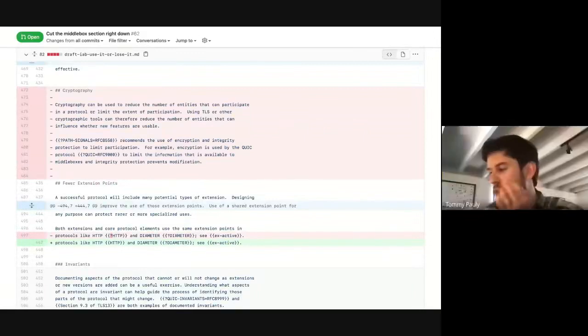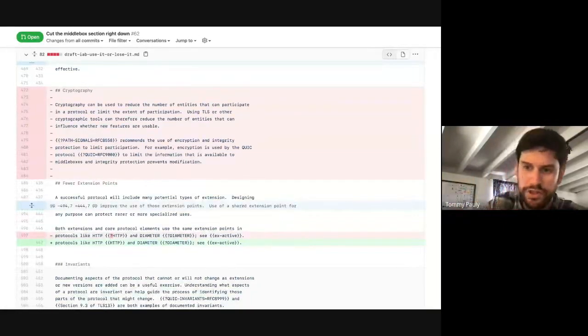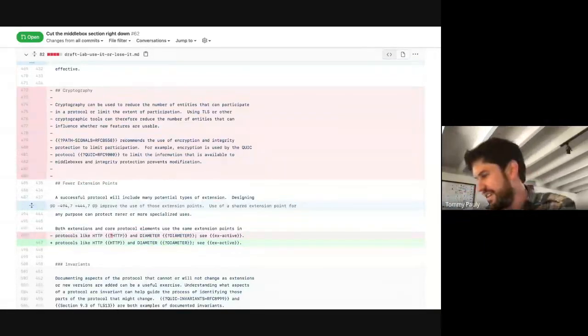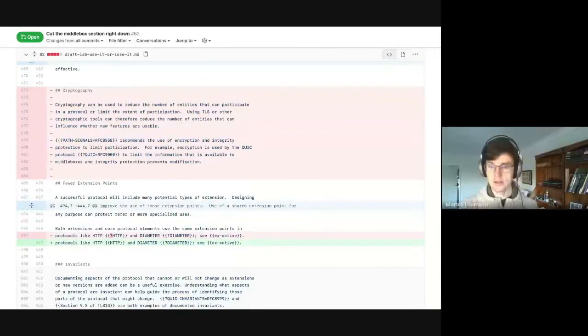Right. So I would say, I'll add a comment for this. Can we remove this removal from this PR, but then file a new issue to say, rename cryptography section and clarify it? Yeah. Actually, looking at the section here, I think we probably just put it back and leave it at that, unless someone's got some suggestions.